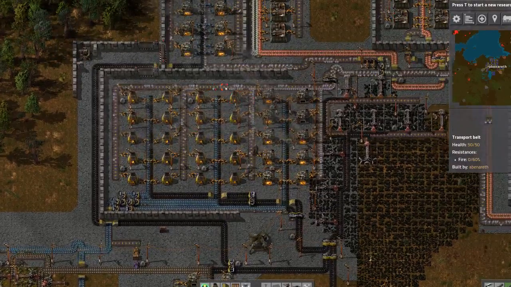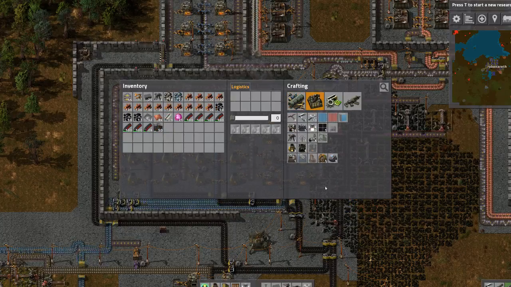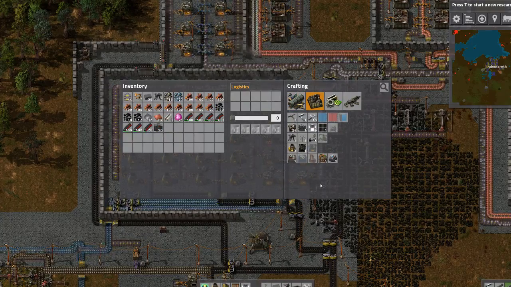Now, you can see that my iron production still isn't great, so I'll produce more steel furnaces. And it's got that thing where you right click and you get 5, left click you get 1, or you can shift click and it'll automatically make as many as you have.